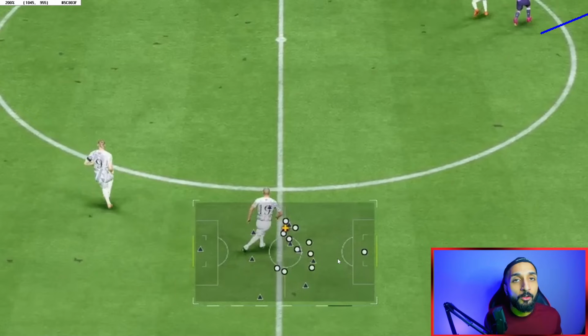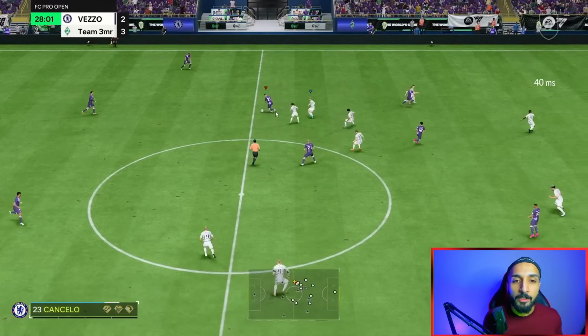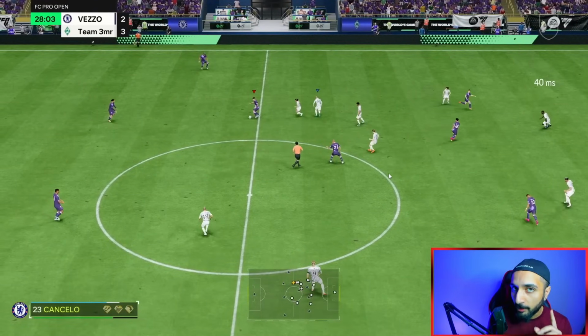It is all about knowing where the space is available. So we are going to glance at the radar, look at the radar, and see where the space is available. Then I told you about the long ball pass plus. We are going to do a ball roll because we weren't facing the direction.